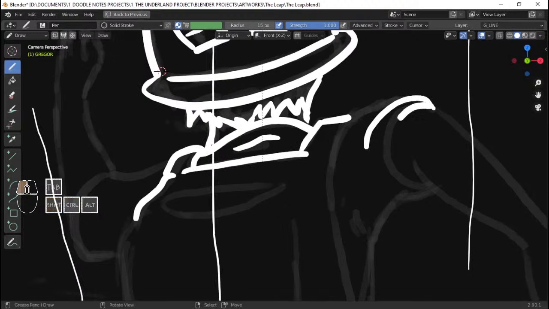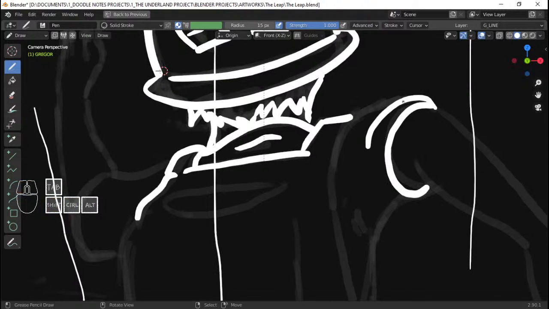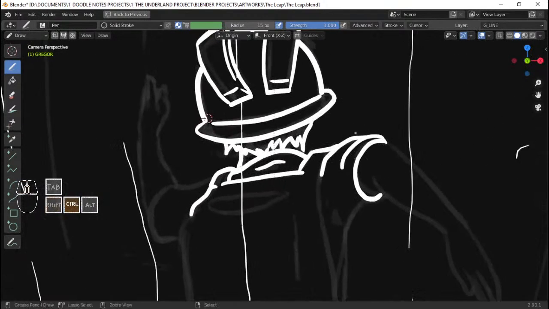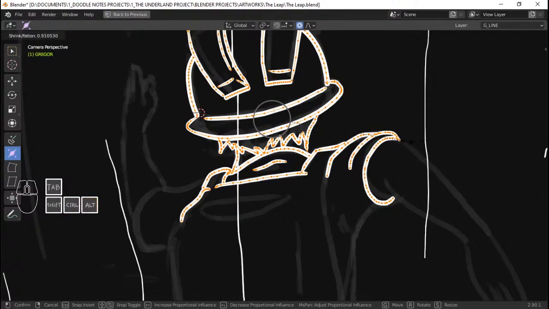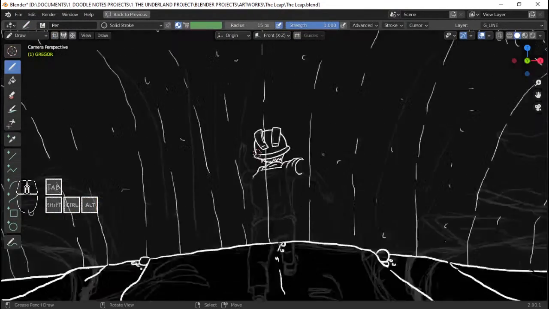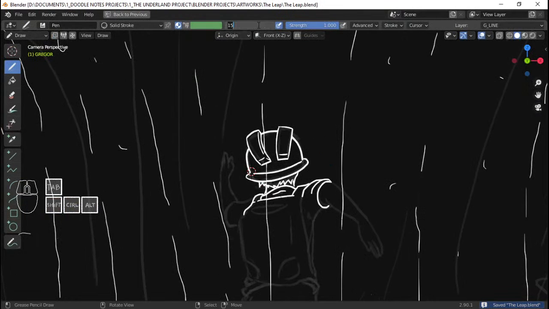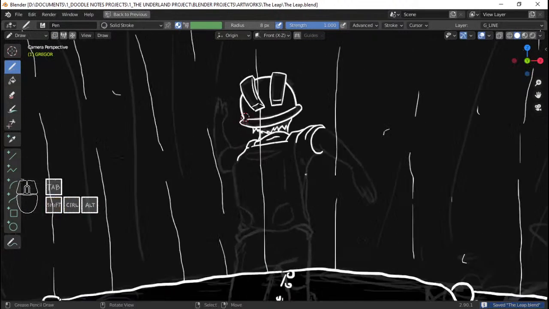And then add the sleeve of the shirt. Add some creases as well. I think the thickness is too much. Probably need to reduce this to about 8. The radius of 8.